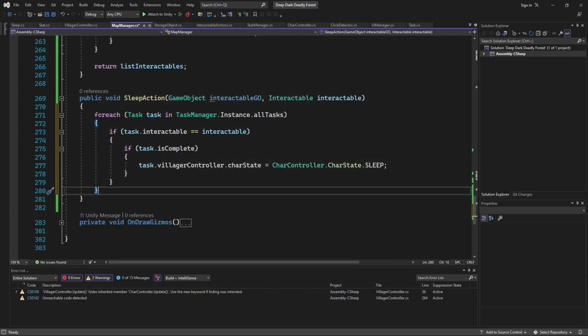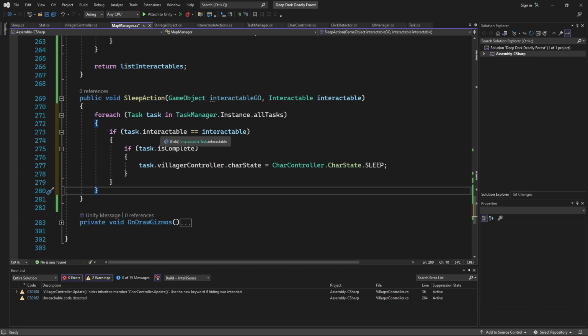So we loop through all the tasks, see which one is this interactable that we're checking, see if the task is complete. There's a chance that several tasks have this interactable component, but all the ones that are complete, we're going to run it.